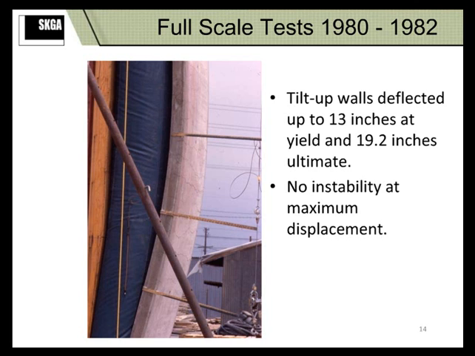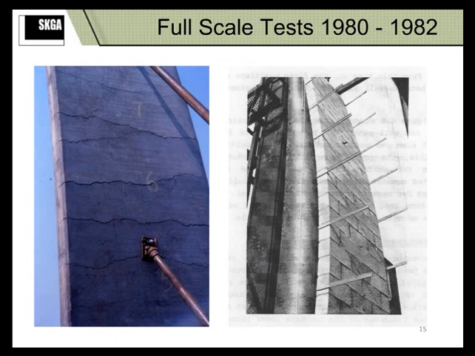And there was no instability determined at all during the maximum displacement, even though there was the roof load at an eccentric distance. This really showed that there was no limit to the height to thickness ratios, that these flexural sections behaved in a very predictable, forgiving manner, even when completely cracked, as you see there on the left from the slender wall. On the right is the masonry wall specimen.